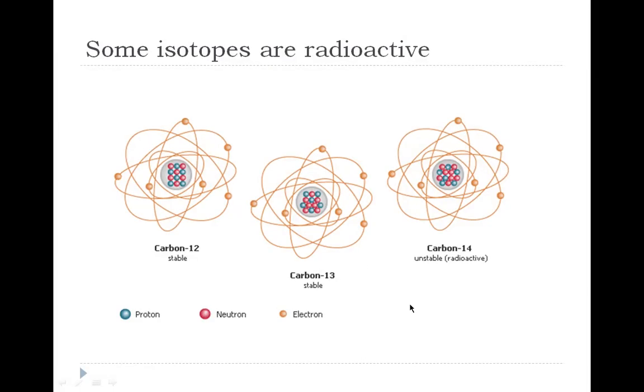A good example of this is carbon. There are actually 3 different flavors of carbon. I like to refer to them as flavors, but we call them isotopes. Isotopes are atoms with different numbers of neutrons, and hence their mass is different. The carbon atom on the left is carbon-12, which is really close to the average atomic mass. Then we have carbon-13, which has 1 extra neutron beyond carbon-12. That's why it weighs 1 more. Carbon-14 weighs a little bit more with 1 other neutron, and it has a mass of 14. Once there's this awkward ratio of protons to neutrons, the atom becomes unstable, and that's when it wants to break apart, and that's where we get radioactive particles from.